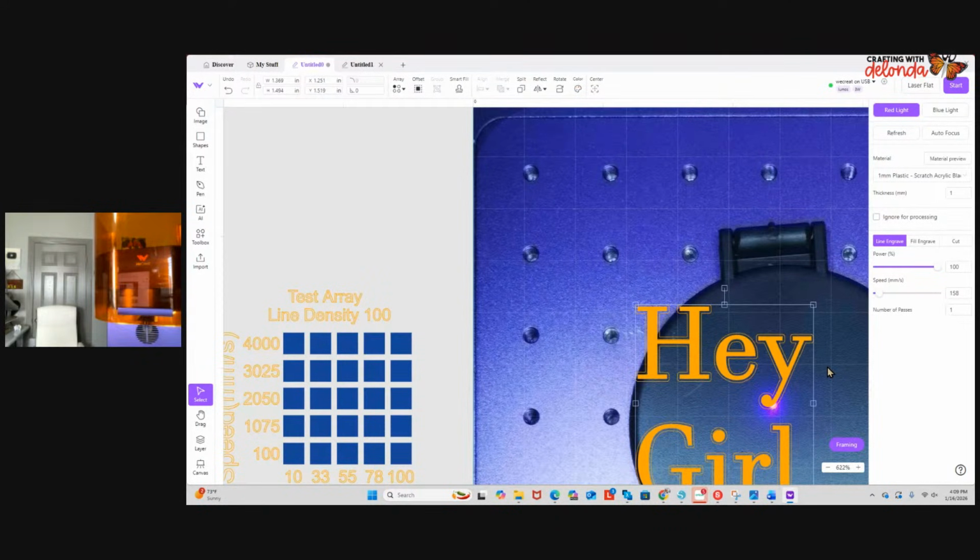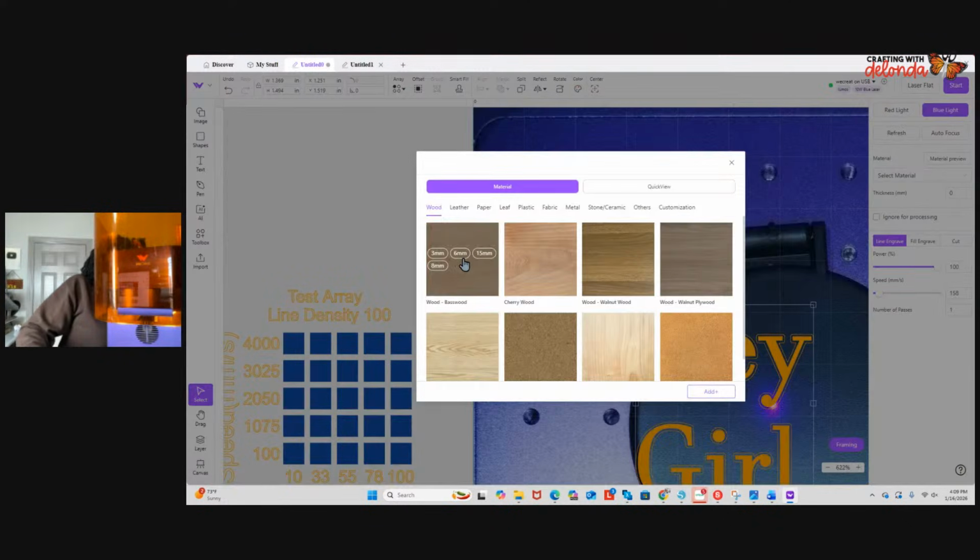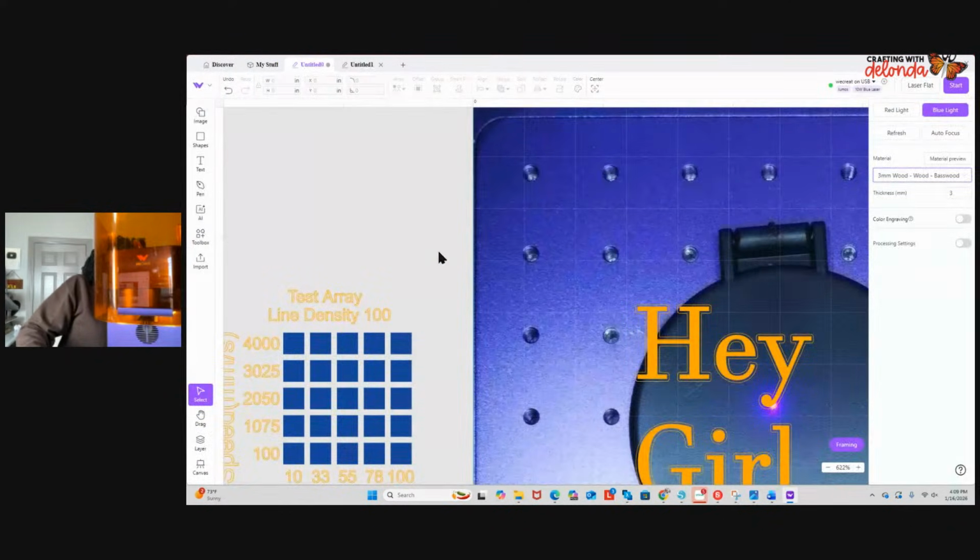I'll use this. Just use this little small piece right here. All right, so I'm gonna go to my blue light, and for my blue light, I am going to click on select material. This is 3mm basswood.